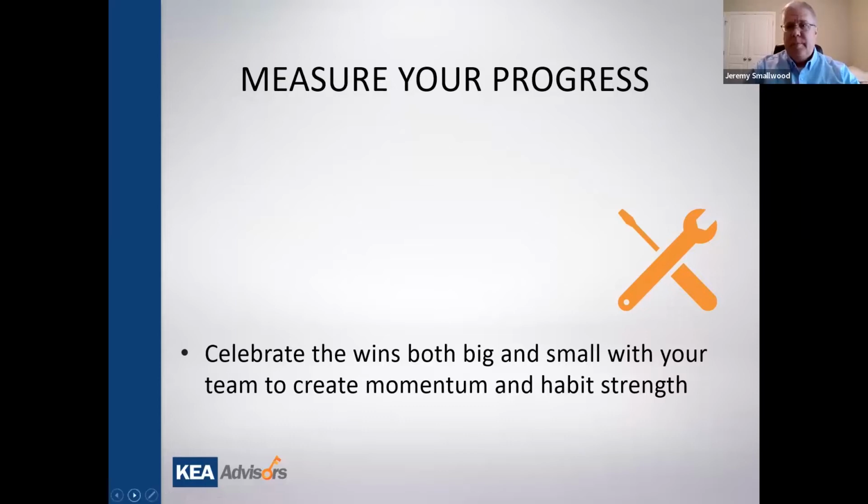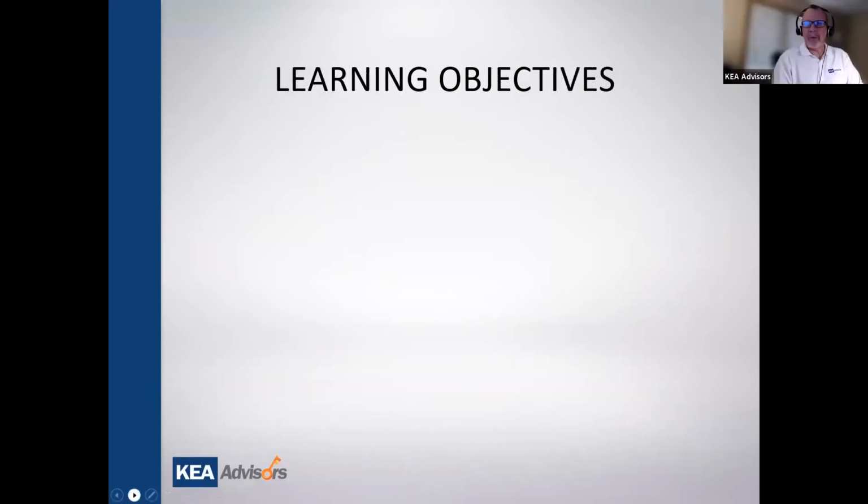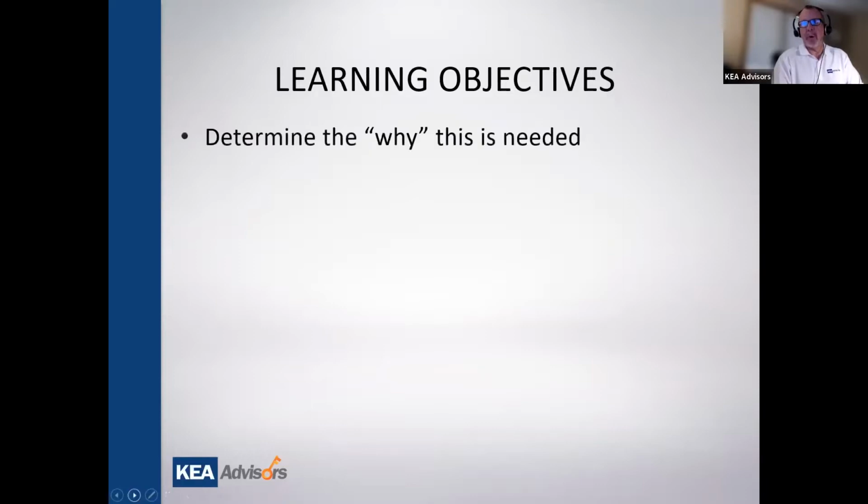All right. So we talked about several learning objectives. First of all was to determine the why this is needed. And it's really about cash, the customer experience, what it does to the service department, and understanding all the things that cause those big things that we talked about to get out of bounds.